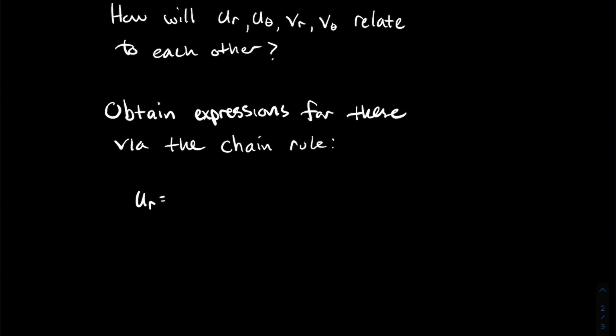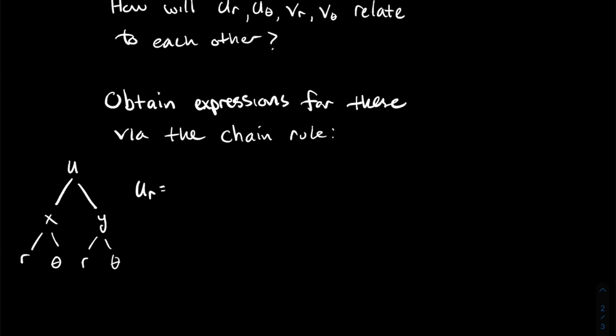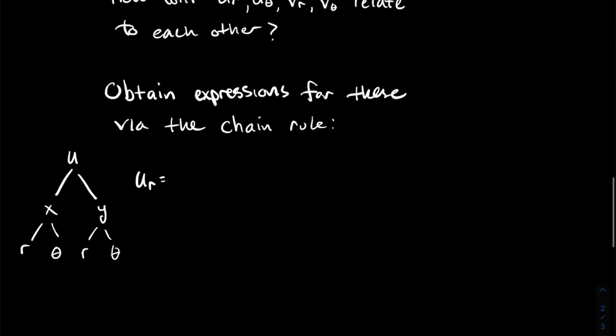So how do we figure out what partial u with respect to r looks like? You might remember from Calc 3, you typically made some kind of little tree or molecular diagram, depending on how you learned it, where I put the dependent variable u at the top, x and y are the intermediate variables, and I care about the independent variable being r. And in a minute, we're going to do theta too. So those go on the bottom. And the question is just how can I start at the top u and work my way down to r?